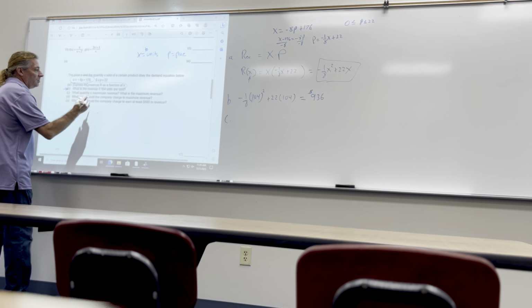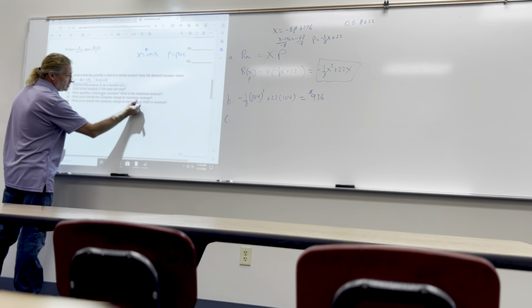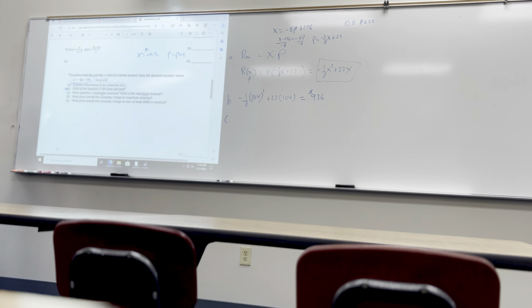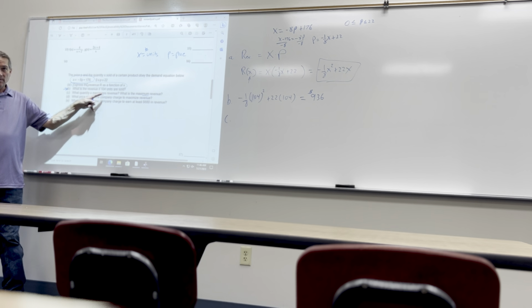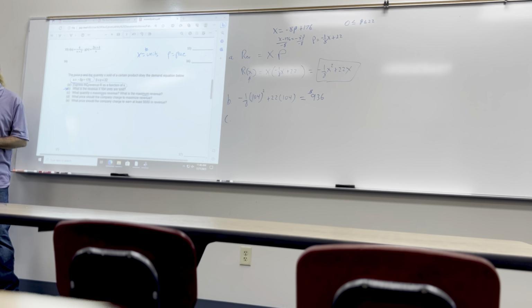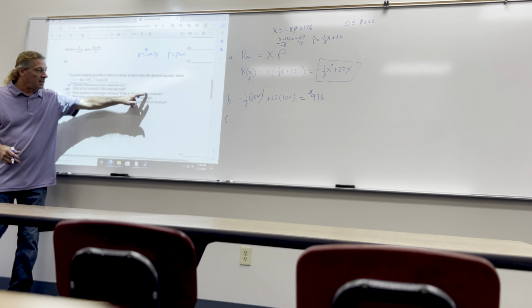You can see here that this word ends in IZE, and this word ends in MUM. I know it says maximize and maximum, but I want to teach you about the word ending in IZE, whether it's max or min, whatever you say. That's the minus B over 2A part, right? And the one that ends in MUM is what? When you put it back in. Make sense? So one way to remember that is by looking at the suffix, IZE and MUM. Those are Latin suffixes. I'm not an English teacher, so I'll stop right there, but you know what I mean. When you look at the suffix IZE and MUM, you can tell what to do.